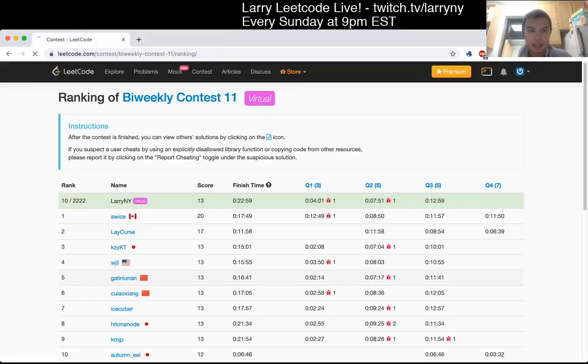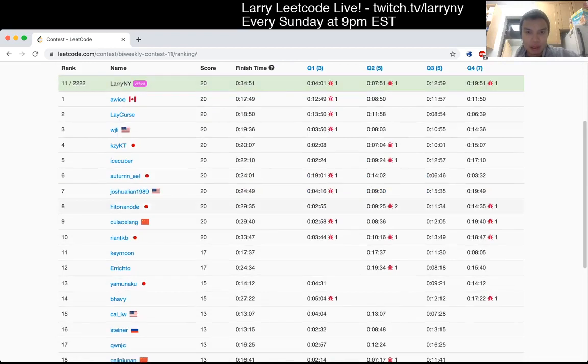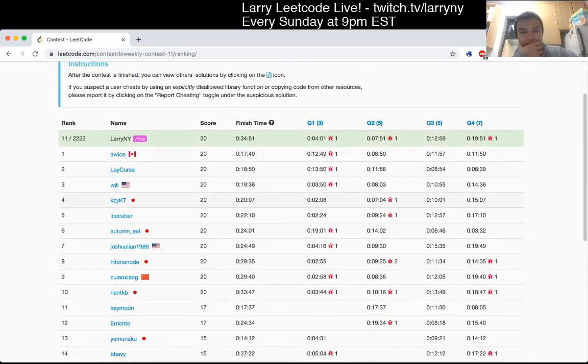Silly mistakes aside, it did okay. This isn't going to stand because I have 3 penalties, but the question is whether I could replicate this on the actual contest later. Some of it is that when you're practicing, you don't have the pressure of things digging into you to rush things a little bit. I don't think I was rushing it that much. I just had silly mistakes.